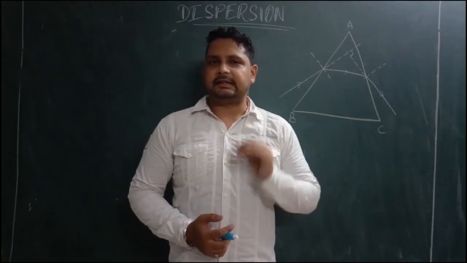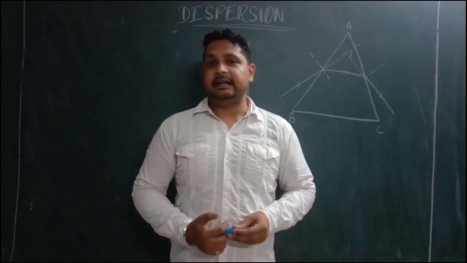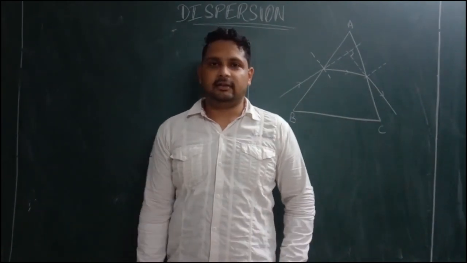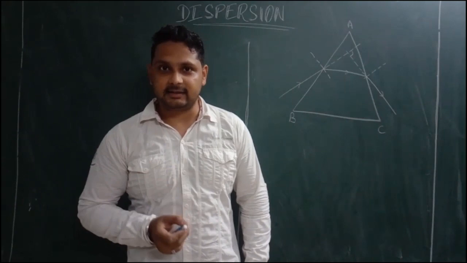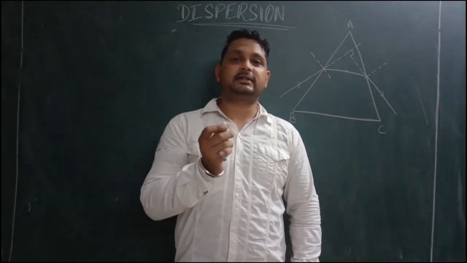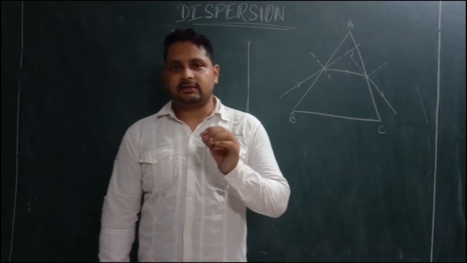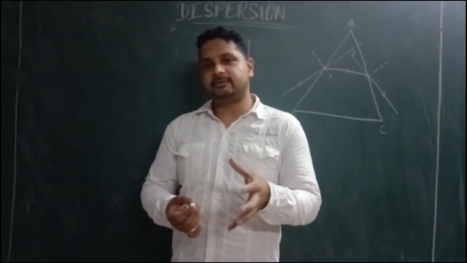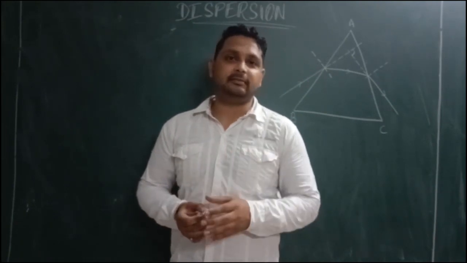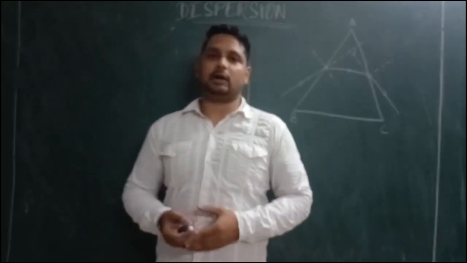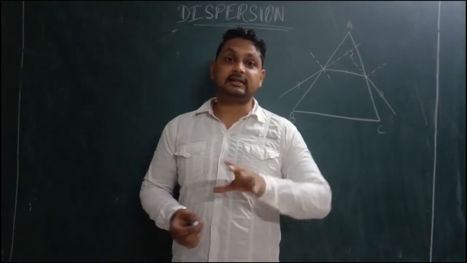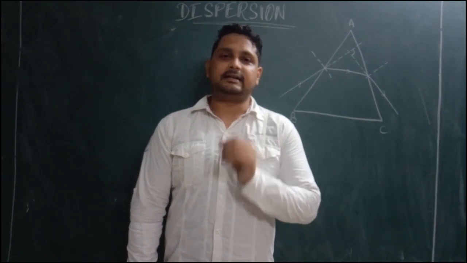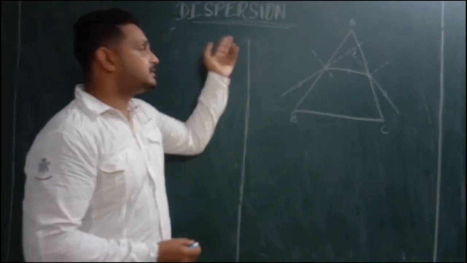What you saw just before explains that in light some colors are hidden inside. Just like latent heat, there are latent colors, and the same can be said for sunlight. In sunlight also, these colors are hidden, and they can be extracted using a prism. Sunlight can be broken down into different colors, just like the colors of a rainbow. This phenomenon was discovered by Sir Isaac Newton, and it is called dispersion.